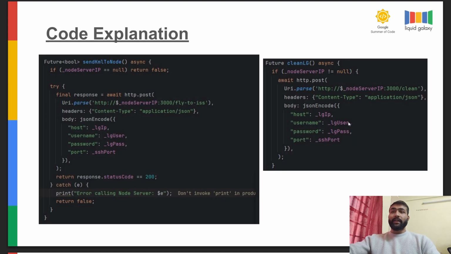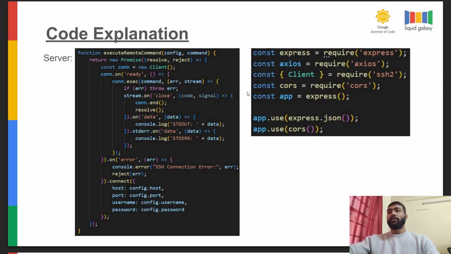So moving on to the main brain of the app, which is the Node.js server. First of all, we are using the Express package, then Axios, then SSH2, then cors, and we have created an instance of the Express class. Discussing each: Express is the package used for API calls. Axios is also doing the same thing. SSH2 is connecting to the server. Then we have cors, which is used to send the data from the server to the app. Then we create the instance, and we are using express.json here, and also using cors.